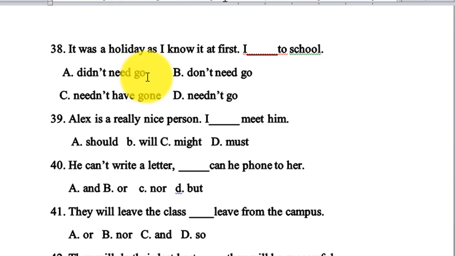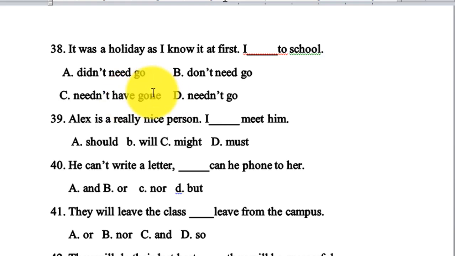So when we say didn't need to go, first of all what does it mean? Didn't need to go means it was not necessary to do it. I know before I do something wrong. Yes, it was not necessary for me to do it the first time, so I didn't do it. Before doing it at the beginning, I know it is not necessary, so if I know, I don't do it. But needn't have means: yes, I did it. I know after I did it that it was not necessary to do it, after performing the action.